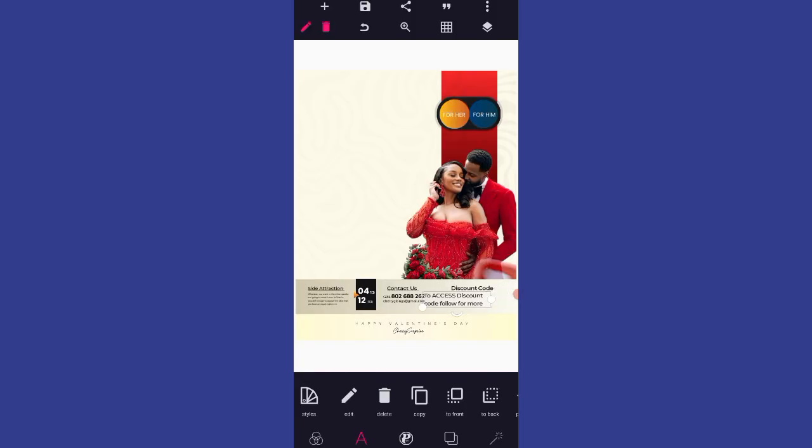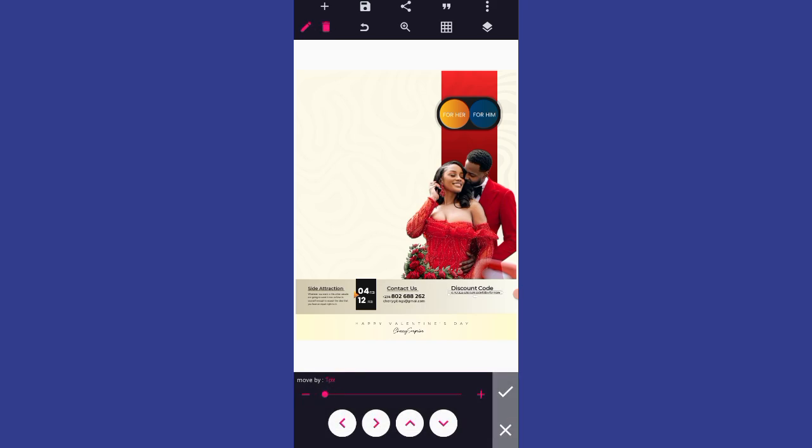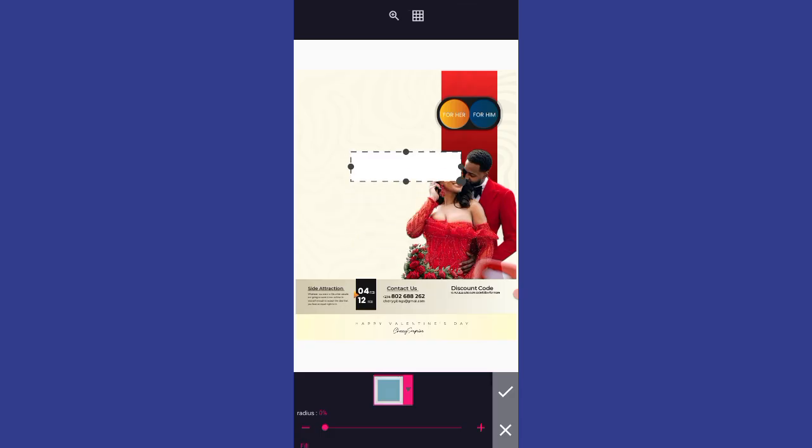So this is what I'm going to write. Reduce it very well. So you have to follow for more. I love this. So I now create another kind of floating button, the way I did for that and this section here. You know, this one is on top. So I can just reduce it, give it that kind of floating button. And also the gradient we used is still there. Okay, it's still there.